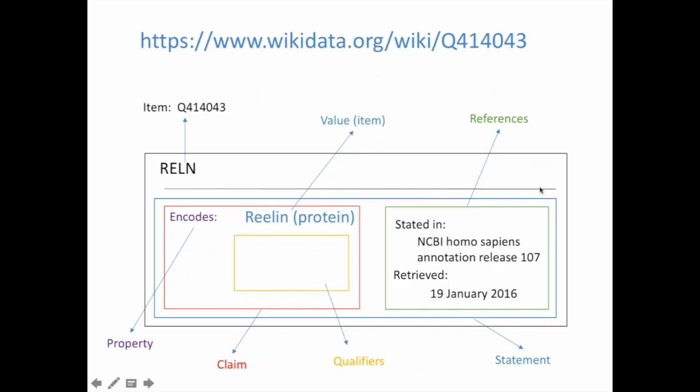Here's just one more example. Aside from basic property value pairs, like strings or numbers, the other thing you can do with Wikidata, and what makes it powerful, is that you can link one item to another item. In this case, we have an entry about a gene, RELN, and the protein over here that it encodes. And that protein is another item in the database with its own attributes. That allows you to say effectively anything about anything.